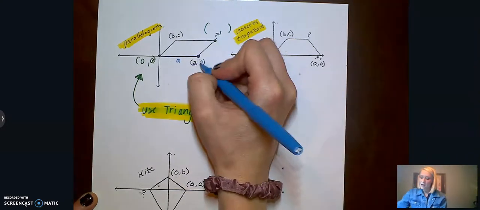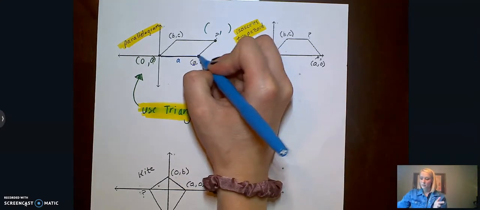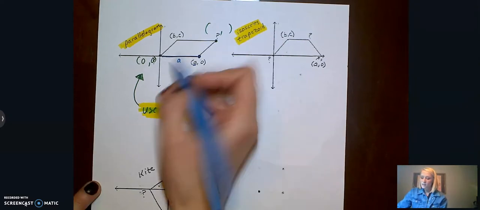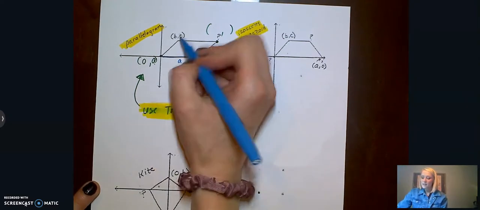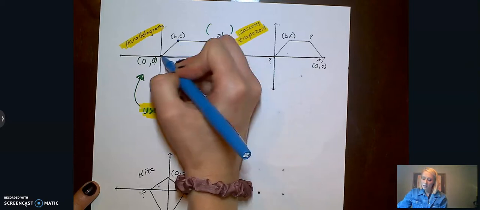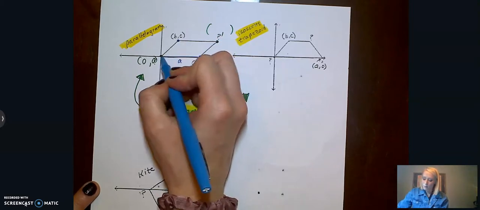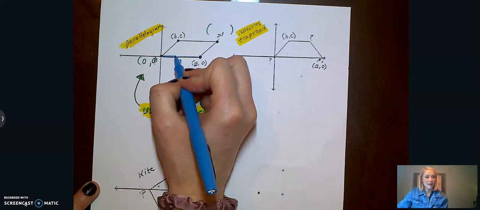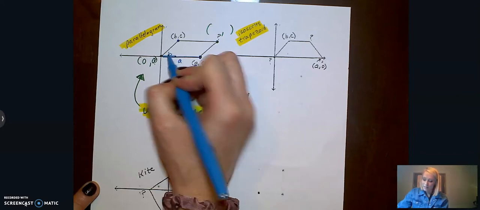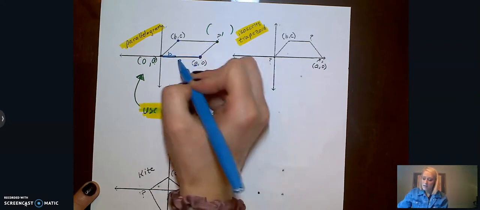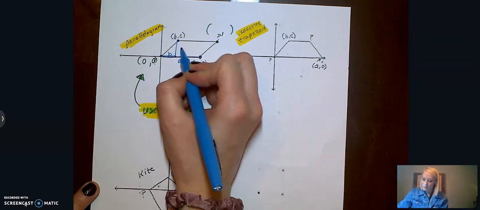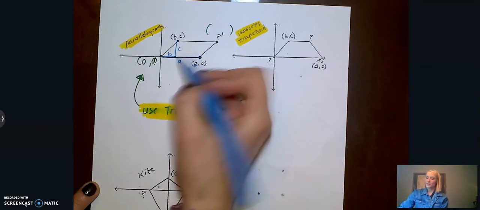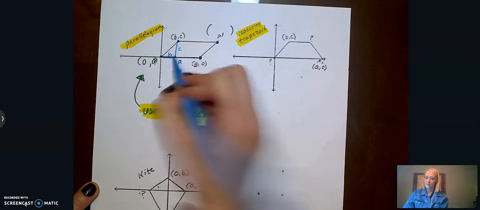And they did not go up or down because the Y value is 0, and you wouldn't have landed there if you moved up or down. So that length is A. To get here, they start at the origin, they move right to about there. That's B, the X value. And then they moved up C. Okay, so this is B and that's C.